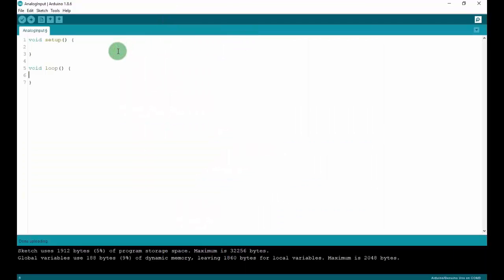To set up the analog pin, we don't have to set pinMode input like the previous slide. We just need analogRead of a pin. Here I will use pin A0. But if you want to bring the value to the serial monitor, we have to set up like this: Serial.begin with the baud rate 9600, and then bring this value to the serial with the function Serial.print, and the ln right here will bring the value to a new line.